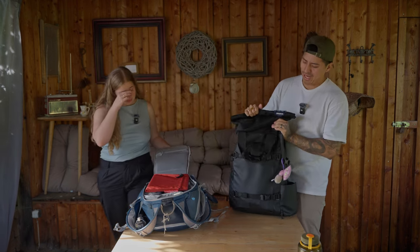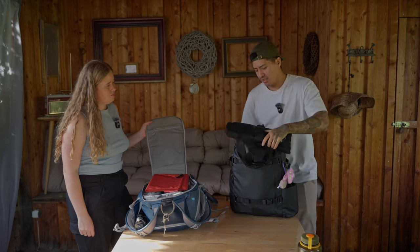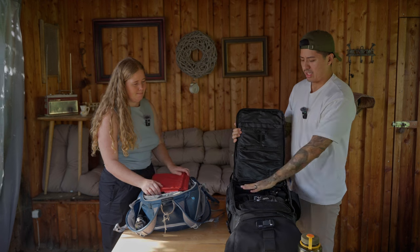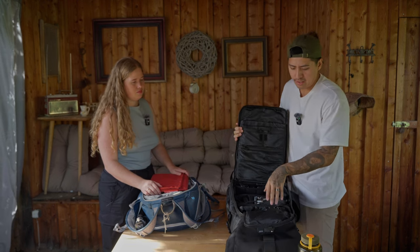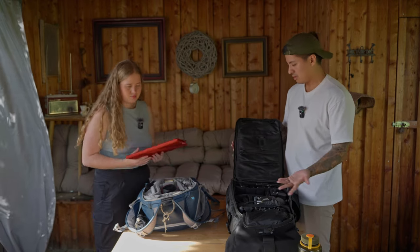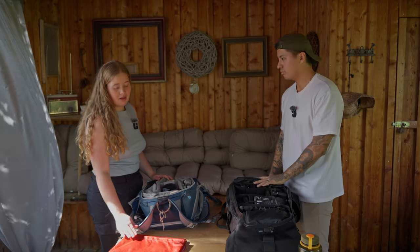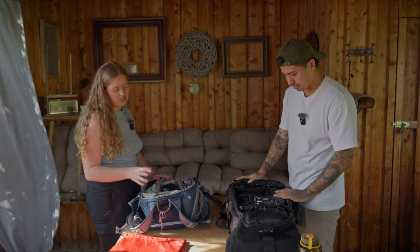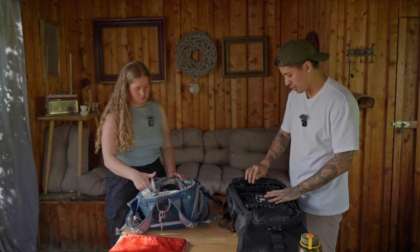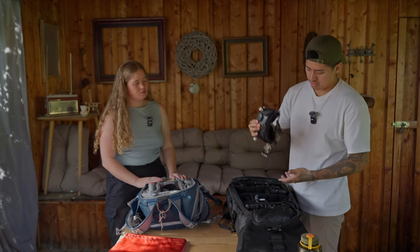One thing I love about this backpack is the roll-top design — you open from one side for general storage and the other side keeps your electronics, which can be separated. I usually carry my laptop here in an extra packing cube where it fits perfectly. I also have batteries, chargers, and I fly an FPV drone so I have a controller, goggles, and accessories.